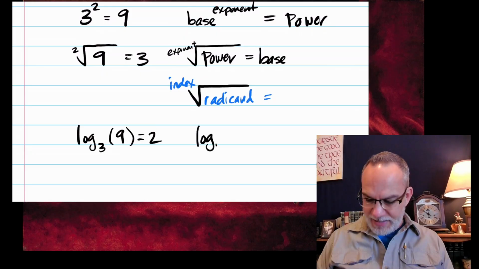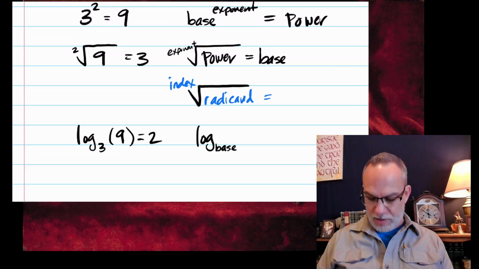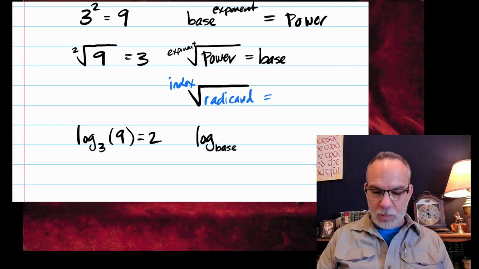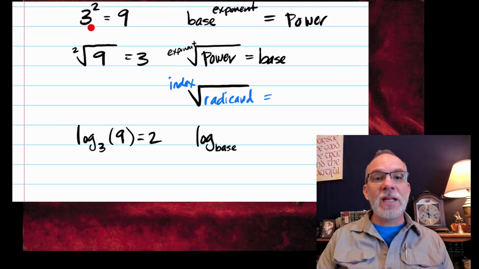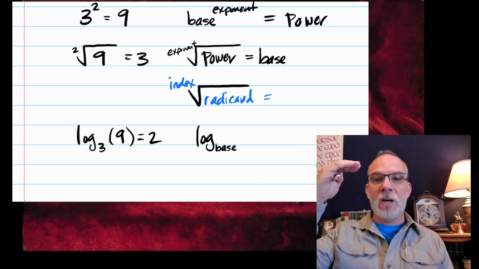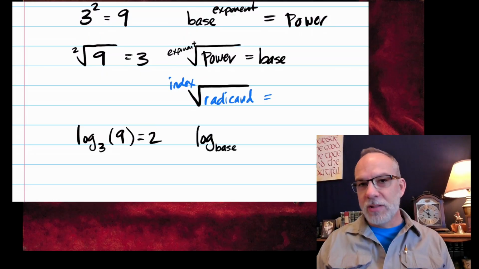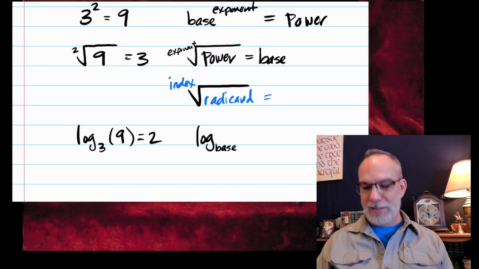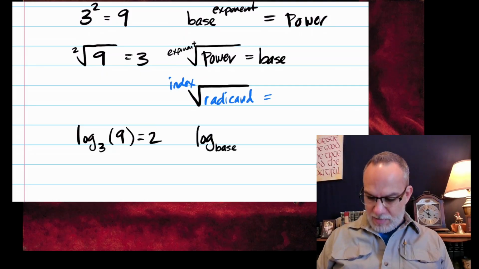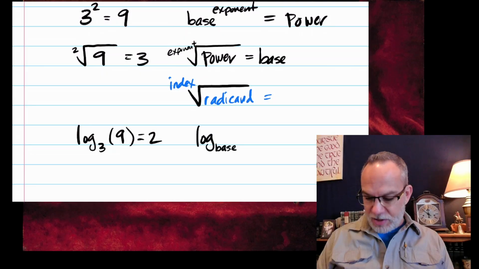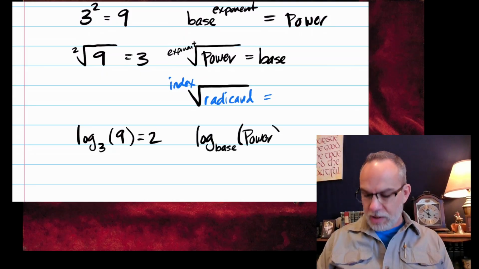So if I'm going to write it out now spatially with words, it would be log, and then the base has to be written down below the line. It's a subscript, just like the exponent was raised. You have to raise the exponent. It's a superscript up above. The base has to be dropped. And any good DJ would tell you that. Log base such and such, of the power. The power is what goes inside there.